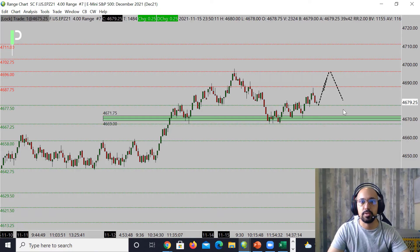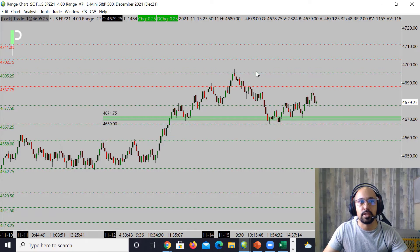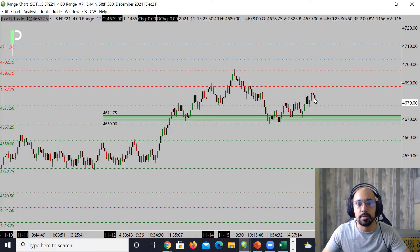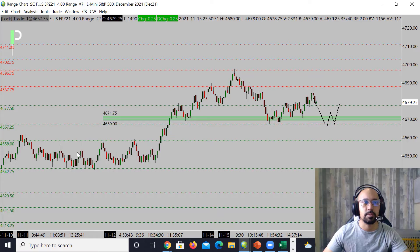That could be a nice double top where we try to shift it back down. As of right now, I do see that we may end up seeing this market try to shift lower, so we're just going to look for that opportunity. For those who want a long opportunity, I do think coming into these 4671 to 4669s is where we should start to see some support, and all the way down to the low at 4667.25 — that is where we could see a nice double bottom and a bounce back up. If we get below that area, next level of support is 4658, and then 4642.75.